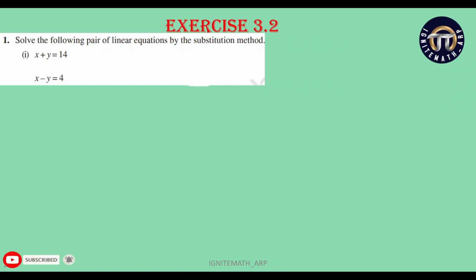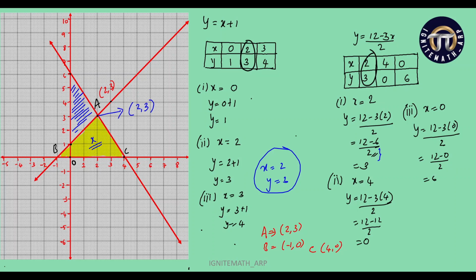Yes, children, we are going to start with exercise 3.2 now. See, solve the following pair of linear equations by substitution method. As we discussed earlier, children, we have different methods of solving linear equations, right? So in the previous question, if you observe carefully, here this is the solution of the equations, whatever we are supposed to solve, right? Since they are not asking us to solve it, we did not write. So this is the solution. X equal to 2 and y is equal to 3 is the solution of the equations in the previous question, right? They are just asking us to shade the triangle formed between the lines and the x-axis. We just shaded it, right?